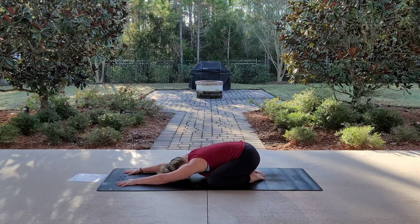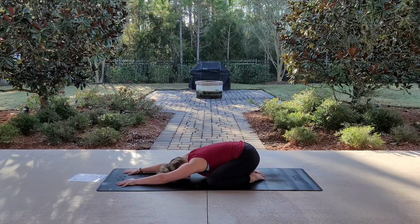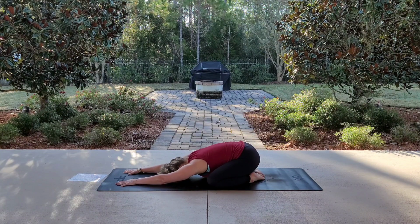So go ahead and start that Ujjayi breath, breathing in deeply through the nose, expanding the belly, and then pulling the belly in to the spine, lifting the pelvic floor, and breathing out through the nose, making the breath audible. Go ahead and set an intention for your class and thank God for this beautiful day we have. Beautiful, cool, crisp weather.